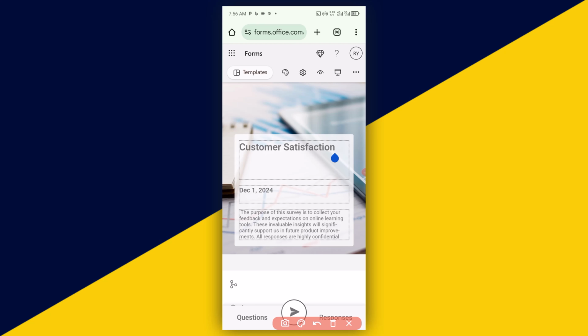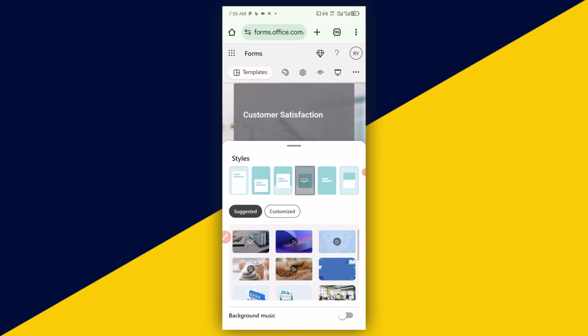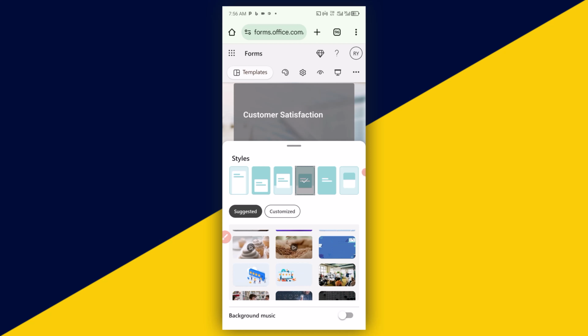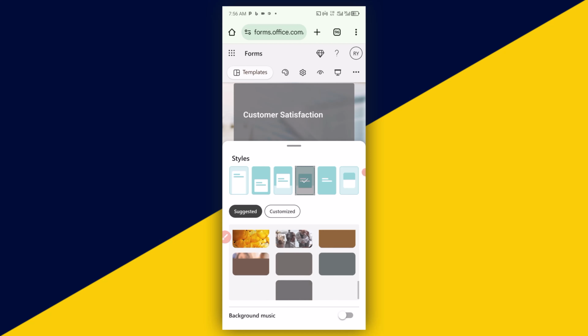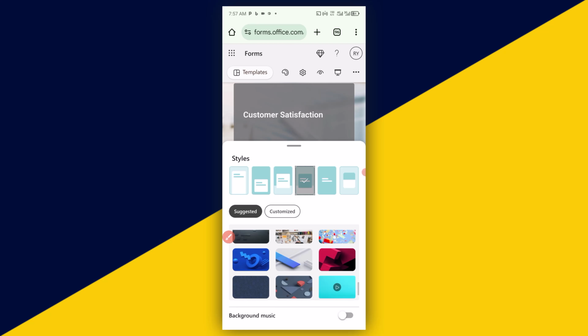And also you can simply click on here if you would like to change the color of the font and the background themes, anything you want to change. So I'm going to simply change the background theme. You can also add video as your background. So many templates right here, or you can go on and click on customize, choose your background template. You can also add background music to your form. This depends on whatever you are creating the form about.